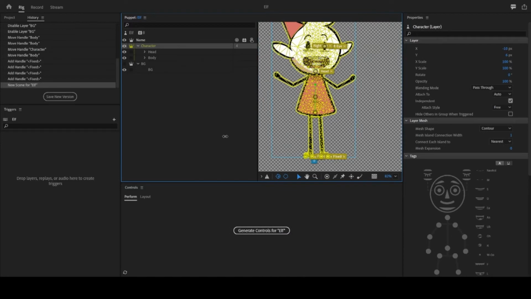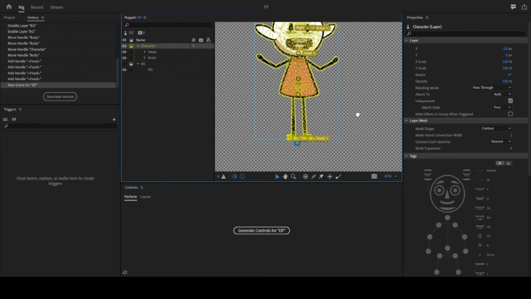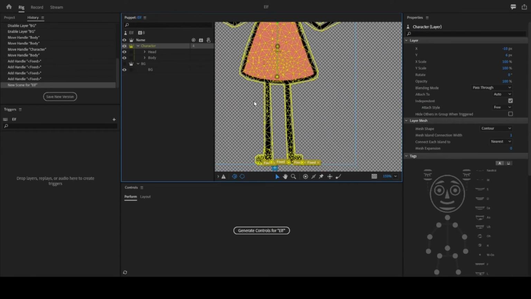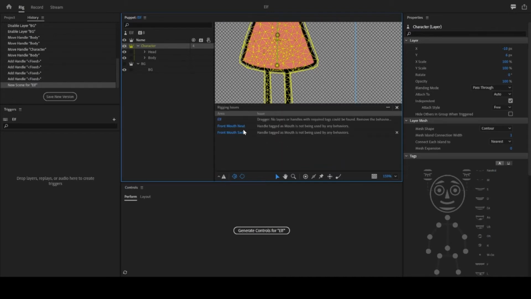Okay, so check this out. In the Rigging panel, down on the bottom there, you see a bunch of options. This one is actually handy. A lot of people don't notice it, but you've got this little exclamation point, and if you pop that down, it's going to show you rigging issues. Here it says no layers, layers or handles are required, handle tagged as mouth is not being used. Some of these aren't fatal or bad, it's just that maybe you haven't taken care of this bit yet. But if you're really stuck, sometimes this can tell you.